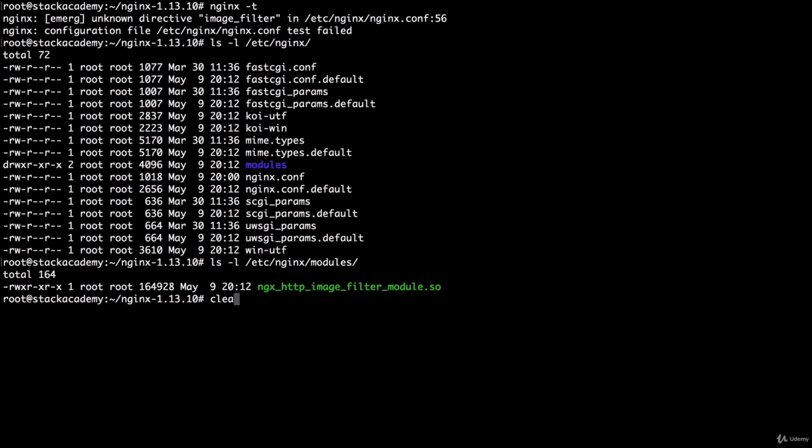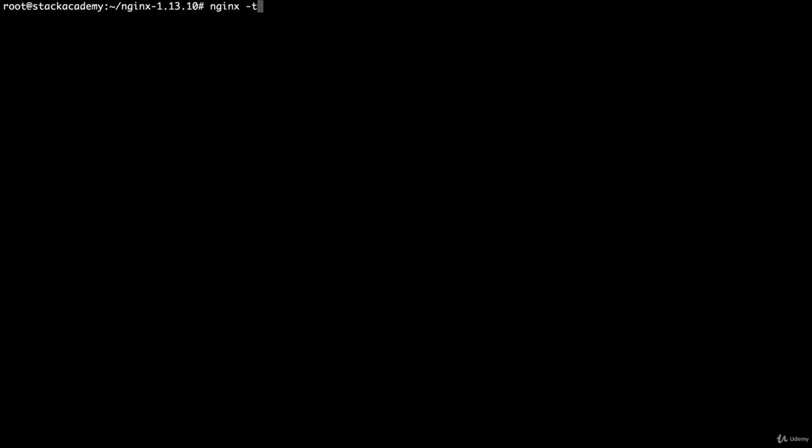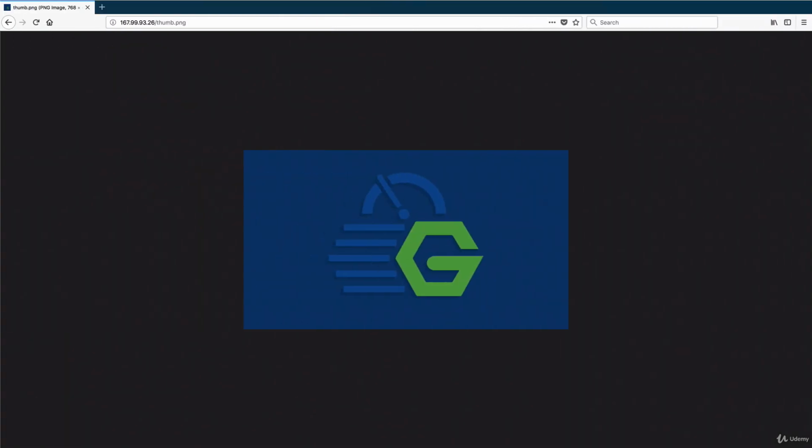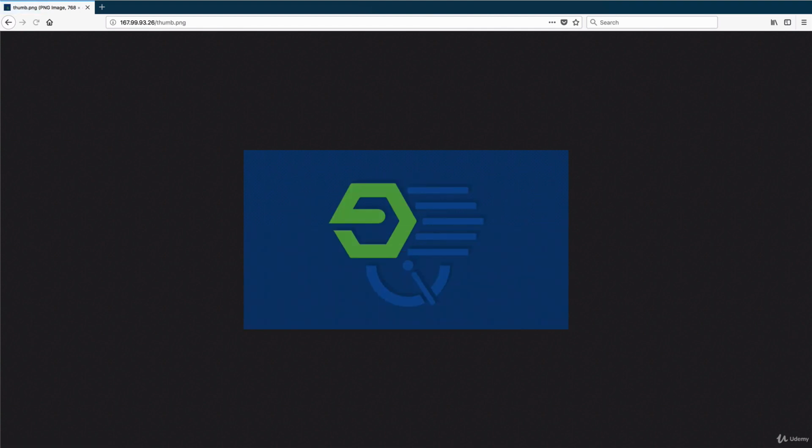Save, check the configuration is okay again, which it is this time round, reload, and in the browser when I refresh, thumb.png is served at 180 degree rotation, meaning our new image filter module is working as expected.